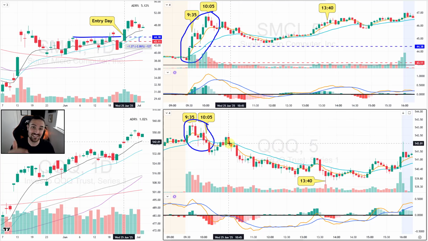But what SMCI does during this period from 9:30 to 10:05 is very important from a trade management standpoint, and also an intraday relative strength standpoint as well. So what I'm trying to do is hold the strongest stocks. Okay, when a stock is strong and continues to be strong in terms of relative strength across multiple durations, then I want to be holding the stock. I want to get rid of the weakest stocks, and I want to hold the strongest stocks.